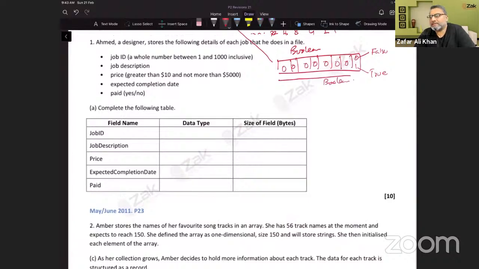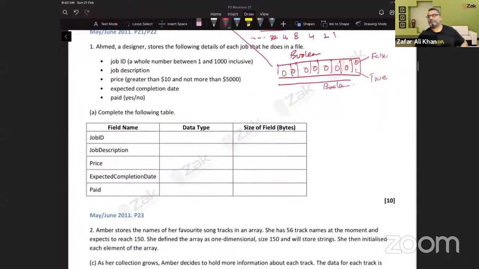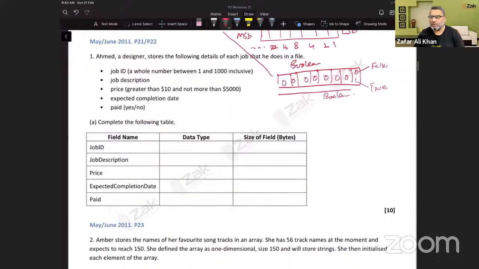Ahmed, a designer, stores the following details of each job that he does in a file. Job ID, a whole number between 1 and 1000 inclusive. So this will be integer, and size is 4. Job description is a string.